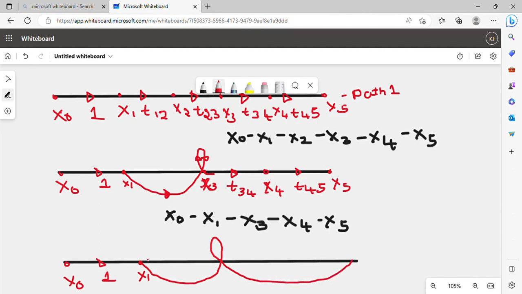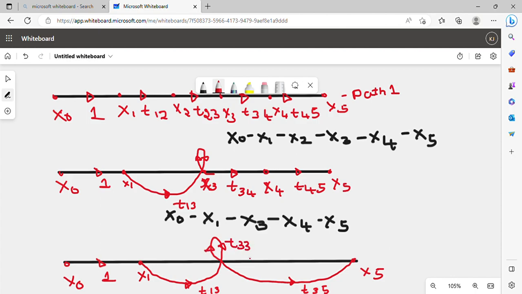So I need to write the branch gains for this. Here it is T13, students, yes, this one, right? It is T13, and one more here, T35, and these are the branch gains that come into existence over here, right? I have only 4 forward paths, students, please understand. So this is my x5, and for my x3 I have T33, right? I guess I haven't mentioned that, but I'll mention it over here.